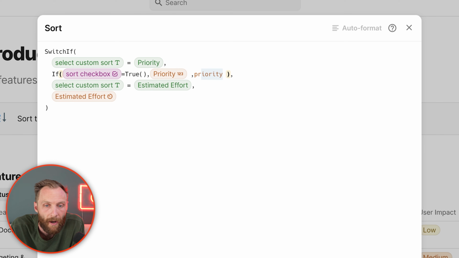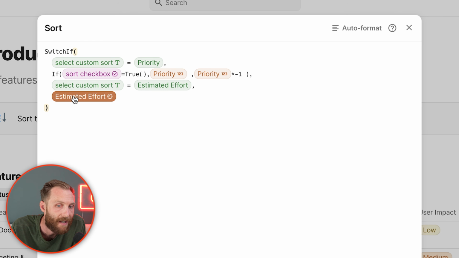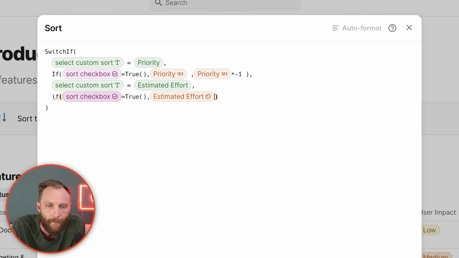If not, we're going to do priority times -1. Multiplying by -1 is just going to flip that value, and you'll see that it'll work for our users to set that appropriately. Same thing here. If sort checkbox is equal to true, we're going to say estimated effort, and if not, estimated effort times -1.